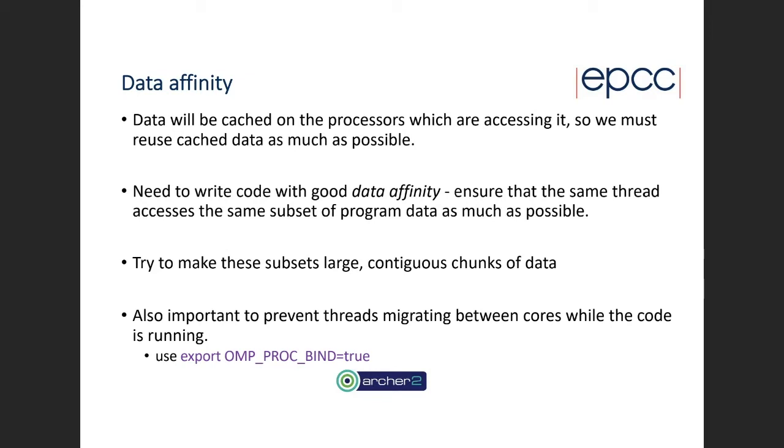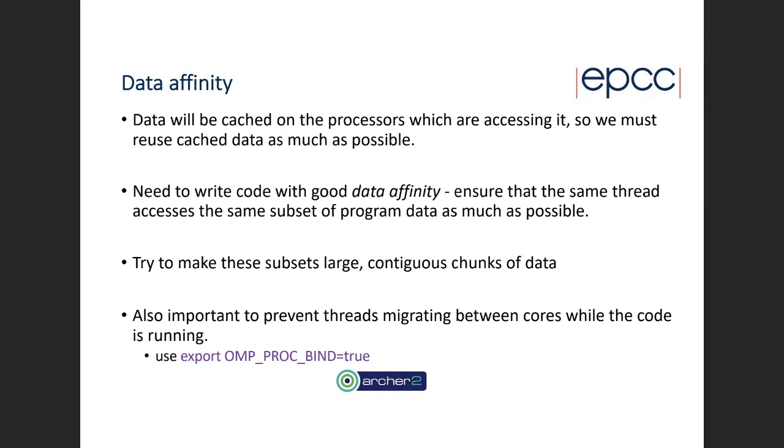It's also important, for the same reason, to prevent threads migrating between cores while your code is running. The operating system is prone to try to give an equal share of hardware resources to all your threads, and as they're running, threads can get migrated from one core to another. But the fact that the execution of the thread is migrated doesn't mean that its cached data comes with it. So if that thread carries on accessing the same data, that data has to come bit by bit from the cache where that thread was originally executing.